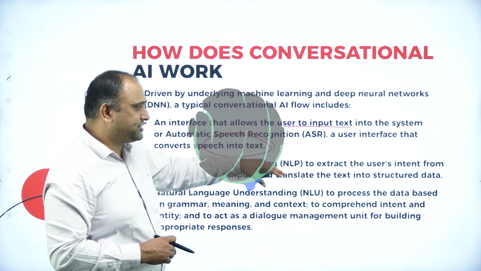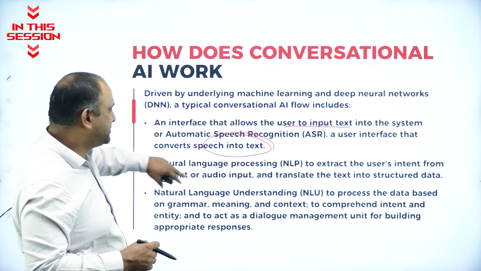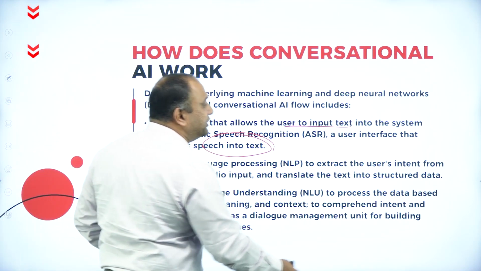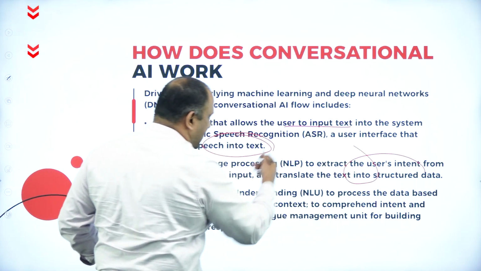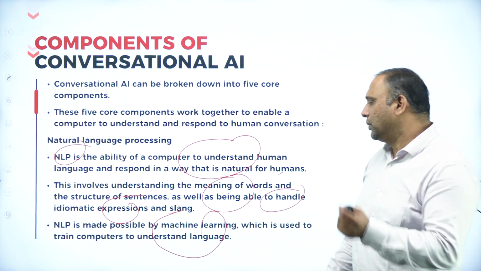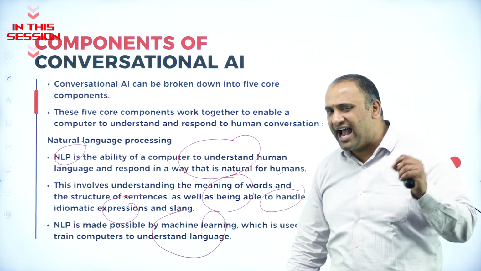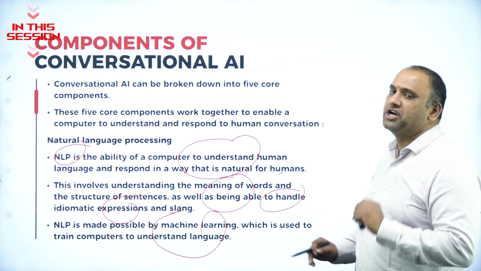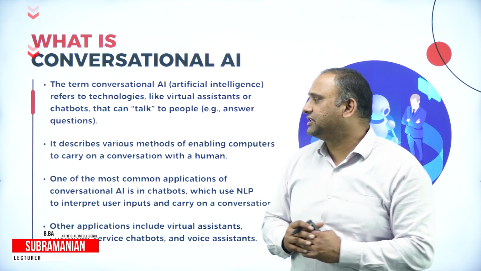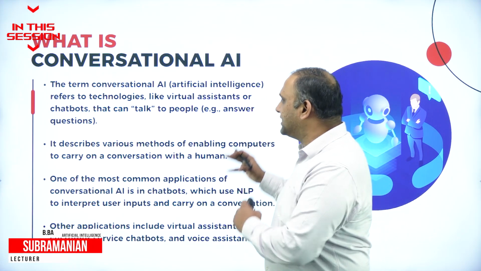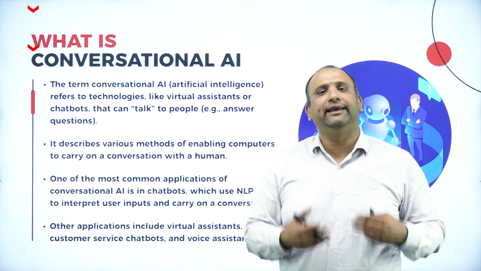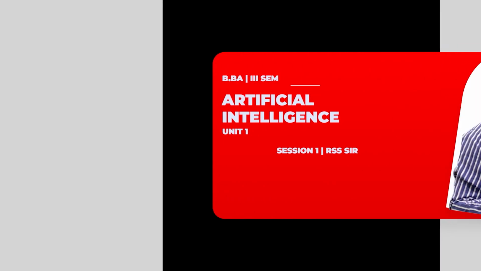The natural language processing is going to extract the user's intent from text to audio input and translate it into the structured data here. NLP is made possible by machine learning, which is used to train computers to understand the language plausibly. The term conversational AI refers to technologies like virtual assistants or chatbots that can talk to people, basically answer the questions.